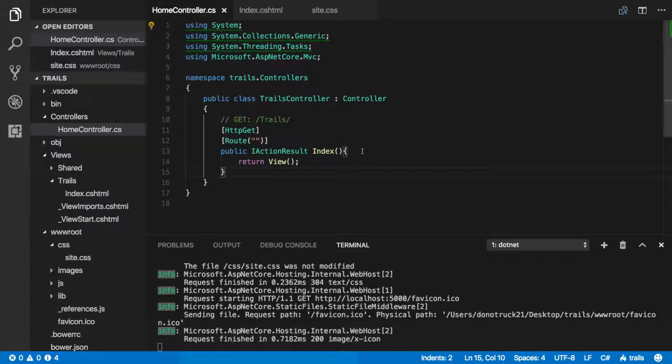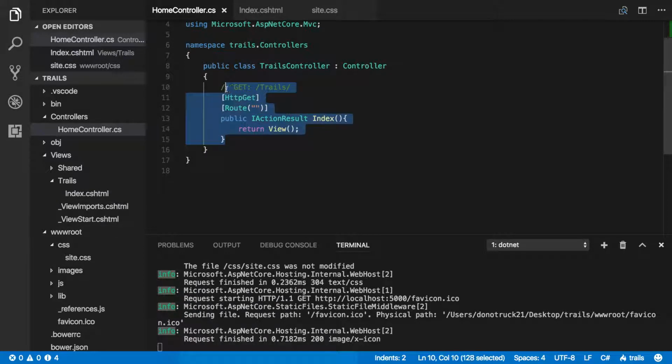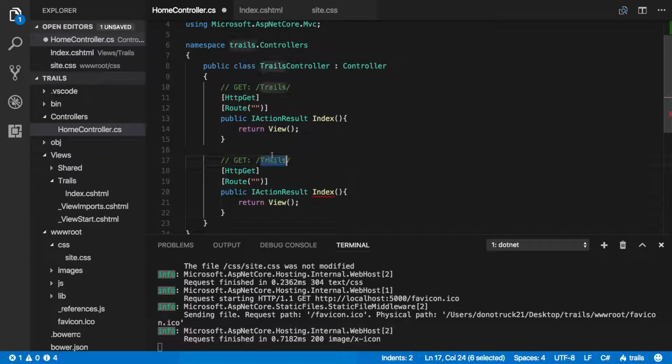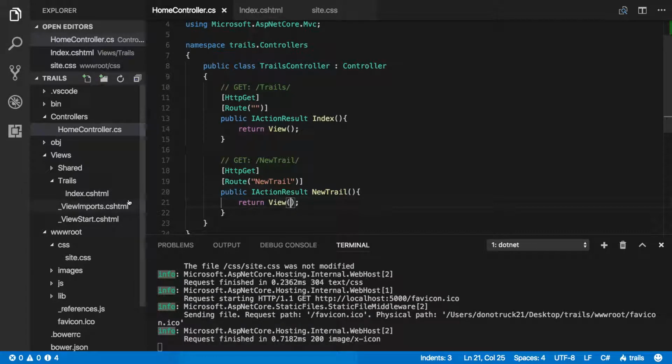So go to my home controller. I will create a new route for new trail. And all this route is going to do really is render my new trail page, right?